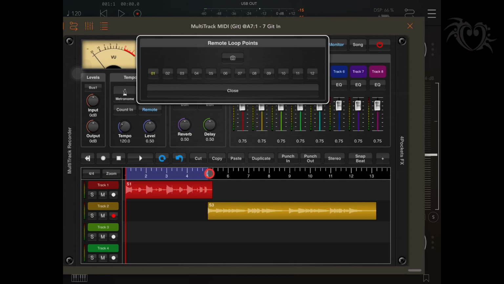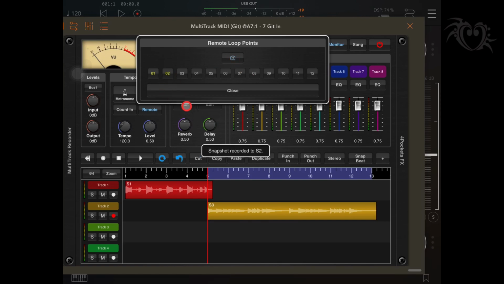And then I do a second one. Let's just move this point over here. This is a little tricky with the mouse, and over here. Now hang on a minute, that is where the note tails off, so I'll let it do the whole thing. I think that will work for us. Okay, and then I'm going to take a snapshot of that one and save it as number 2.